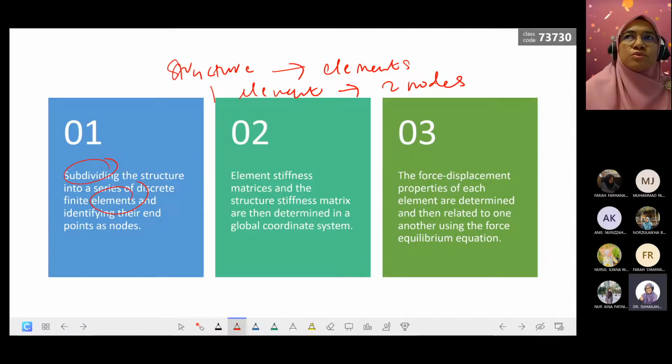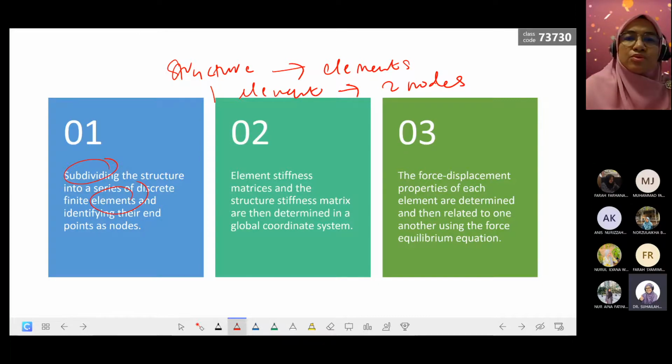And from that, you have to apply the right degree of freedom so that we will establish the right structure stiffness matrix. If you label the wrong degree of freedom, you will get the wrong structure stiffness matrix. Okay, the right structure stiffness matrix depends on the right labeling of degree of freedom. And we need to label degree of freedom according to unconstrained and constrained system. So you have to understand the characteristics of the unconstrained system as well as the constrained system.